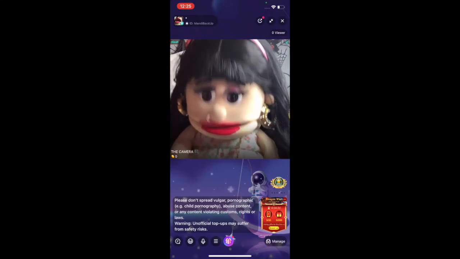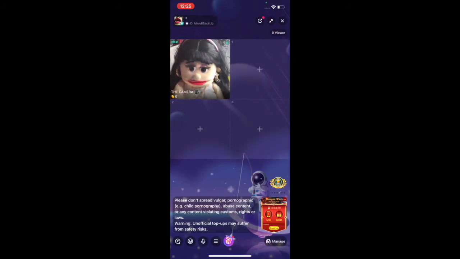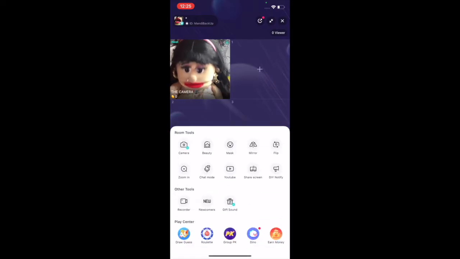Or you can tap on whatever box you want when somebody's sitting in it, and what will happen is the box will enlarge and you will see only what's in that box. Yeah. And then the next option is the chat and the sing mode. Now listen, I'm going to leave it set to chat. I'm not going to change it.